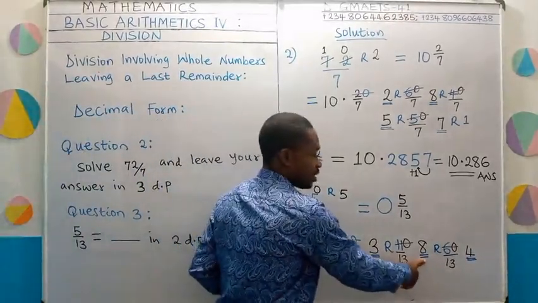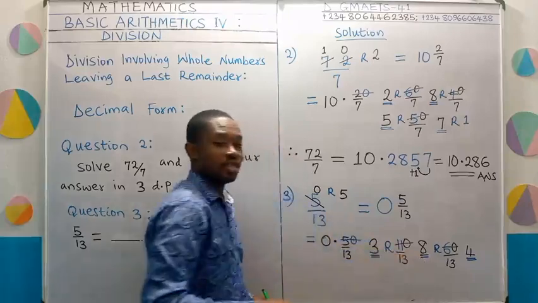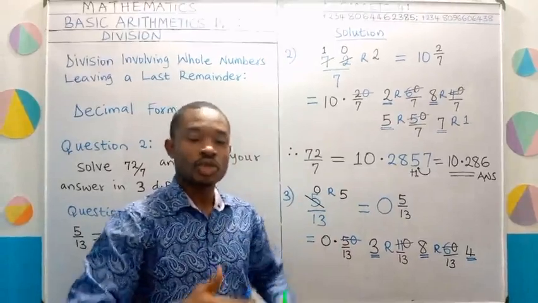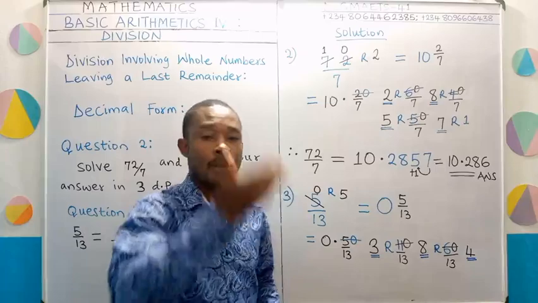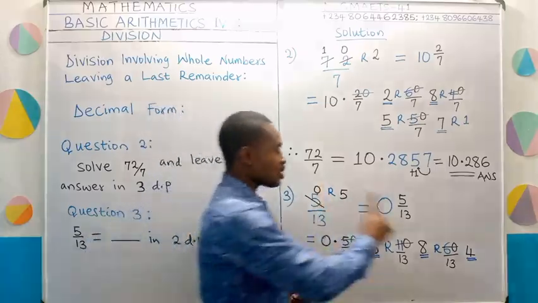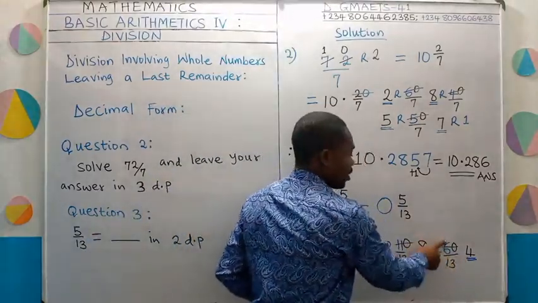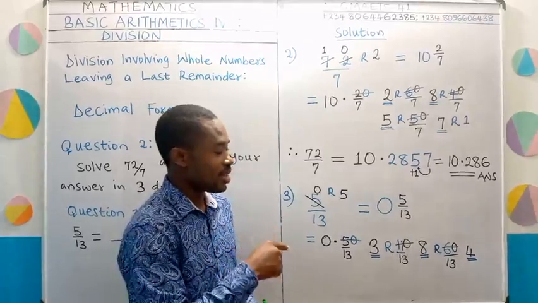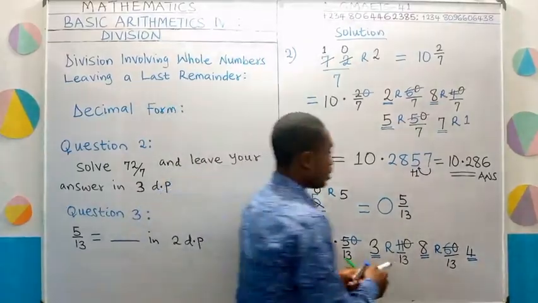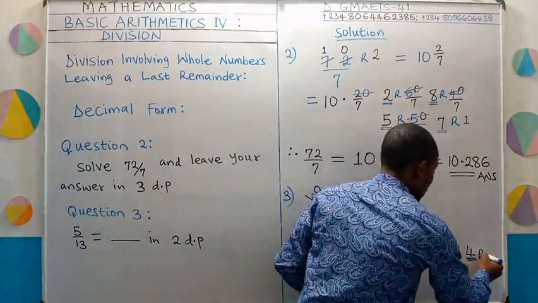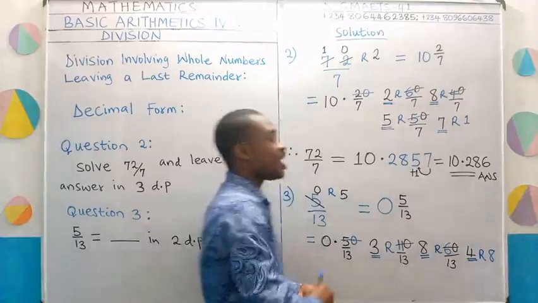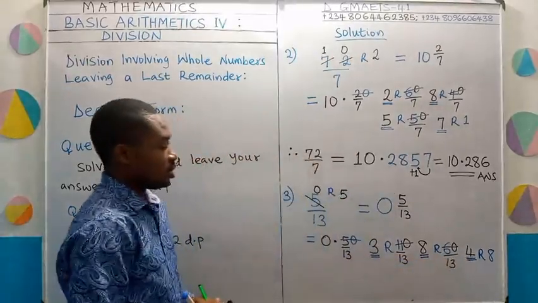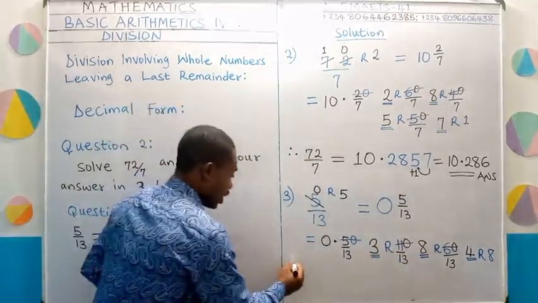I could have stopped at this 8, which is the second decimal digit. But I have to check for the third decimal digit to see if it will give me a number that I'll have to round up or round down. And I've gotten this, 13 can divide 60 4 times. That 4 times will give you 52, so the remainder will be 8. But let me show the remainder, even if it's not necessary anyway, remainder 8. But I don't need that remainder 8 already. This is what I'm interested in, this 4. Now I am done. I can now collect my answer.